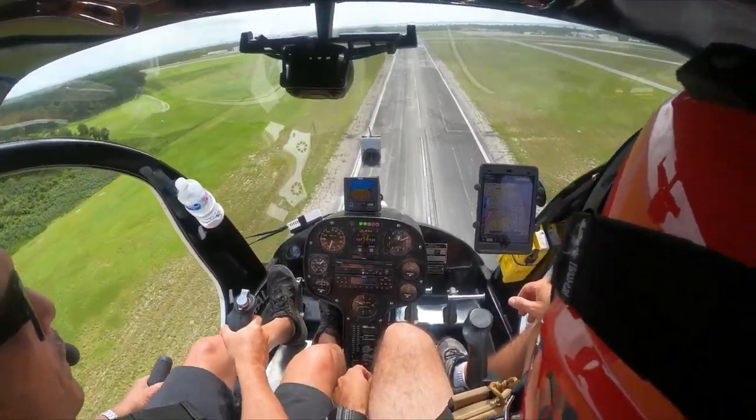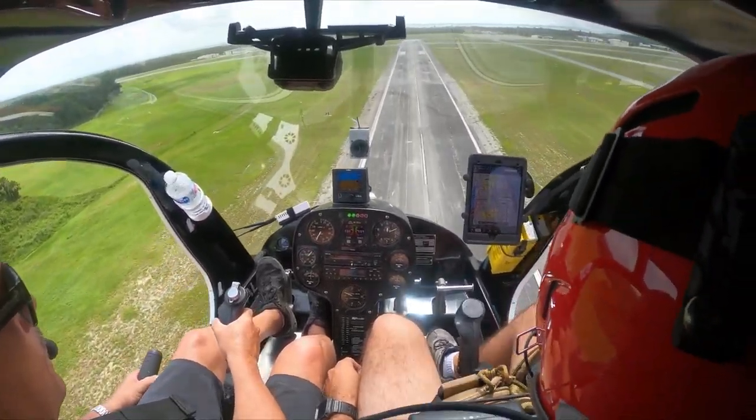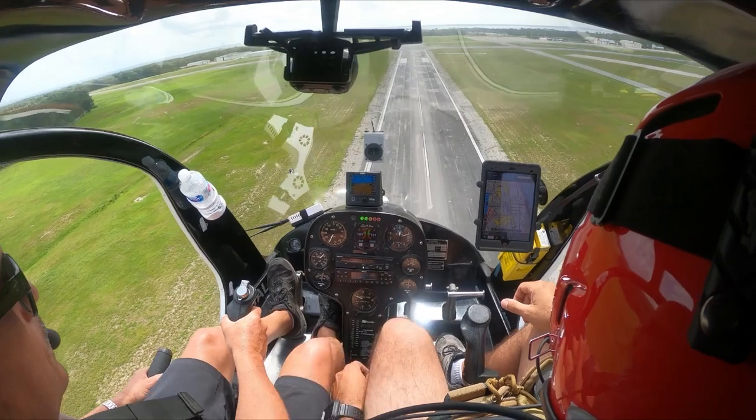Got another storm coming in over there. Yeah, further out over Merritt Island. This one looks like it's going to stay south of us.